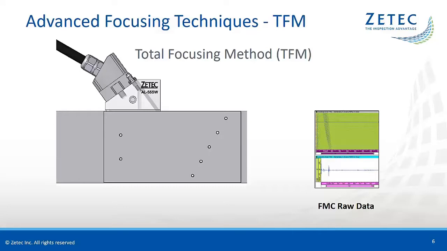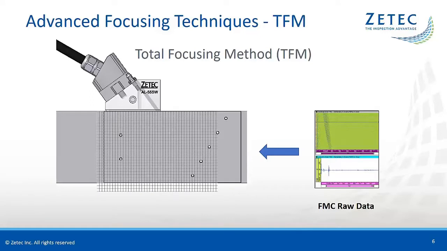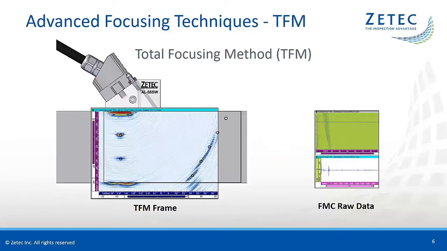The TFM algorithm sums the elementary A-scan signals from all elements in the array to generate a frame of pixels, where each pixel is computed using a dedicated focal law. The TFM frames can be used for live interpretation, or they can be stored for each position of the probe, very similar to a dynamic merge view in regular phased array. In theory, ideal focusing is achieved in each point of the frame.